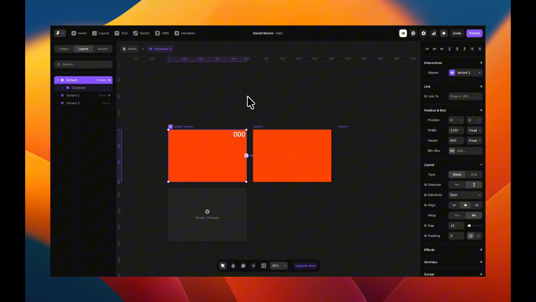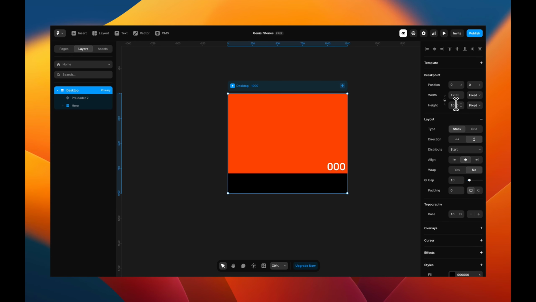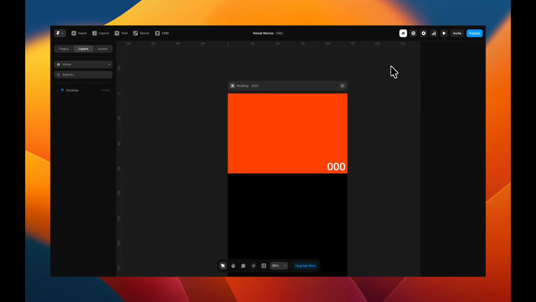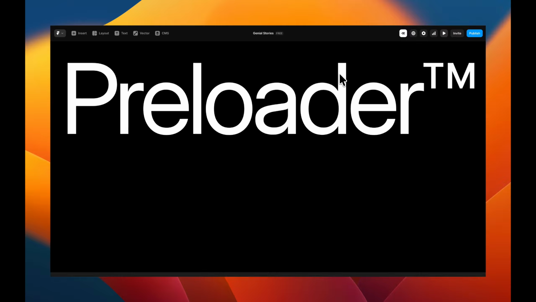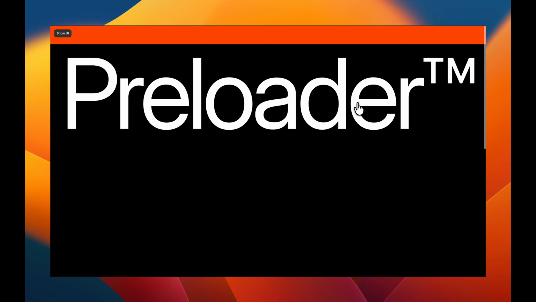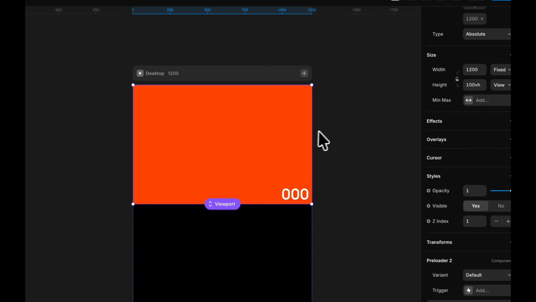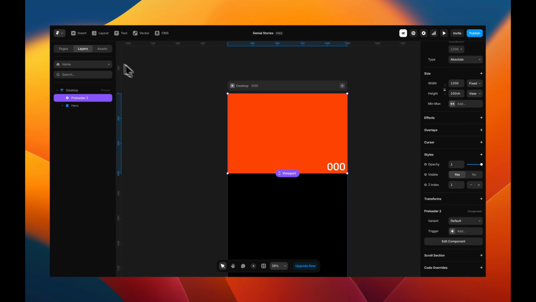One final thing is, so let me just show you. A good lot of the time after this is done, an ideal behavior for preloaders is that even whenever the preloader is counting, it's not supposed to move. You shouldn't be able to scroll. As you can see, this is still scrollable. So you want to make sure that scrolling does not happen. And the only way to get that done is to lock down the preloader. I have a code override prepared for that particular purpose, and I'm going to show you right now.